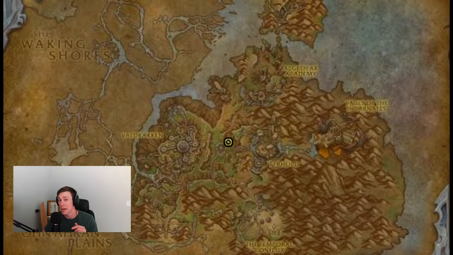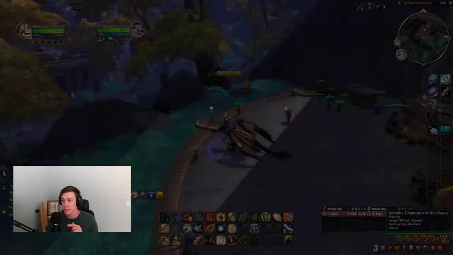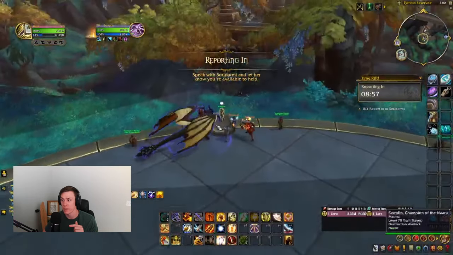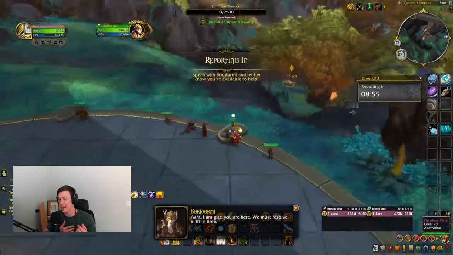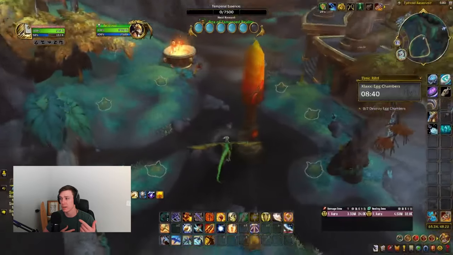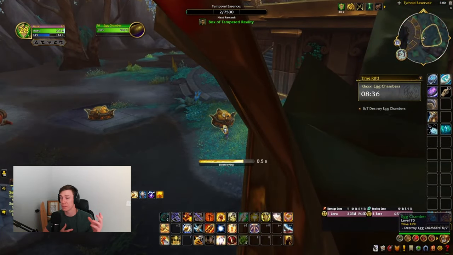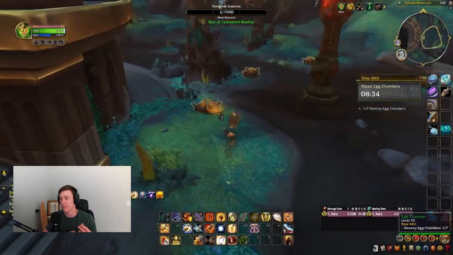All right, guys. So the Time Rifts are going to start over here in Thaldraszus where I marked it on the map. You're going to talk to this NPC here named Soridormi. You can talk to her at the top of every hour, so like 8 o'clock, 9 o'clock, 10 o'clock, etc. And you're able to interact with her for about 10 minutes. So the entire Time Rift is 15 minutes, but it cuts off after about 10 minutes.